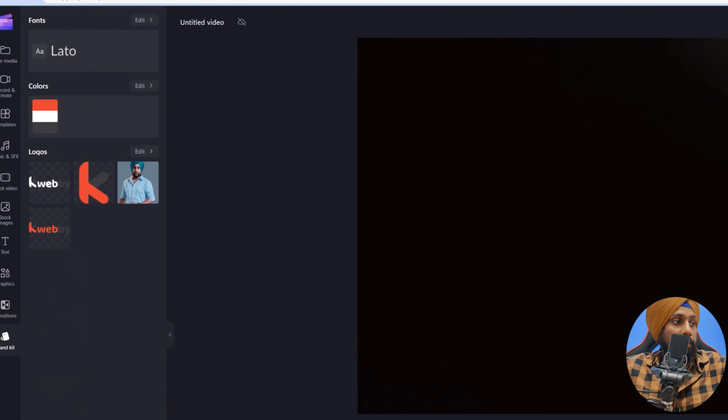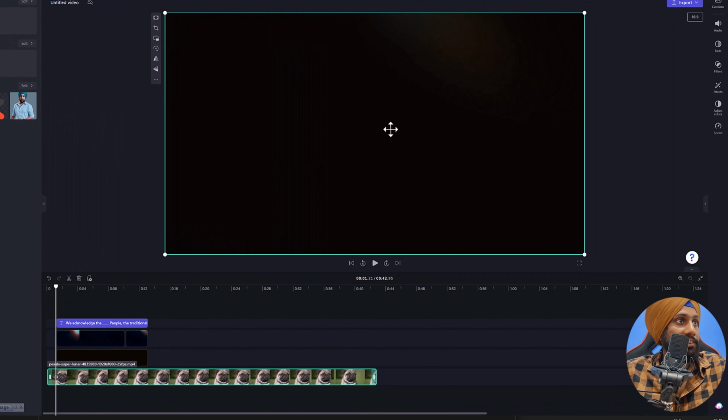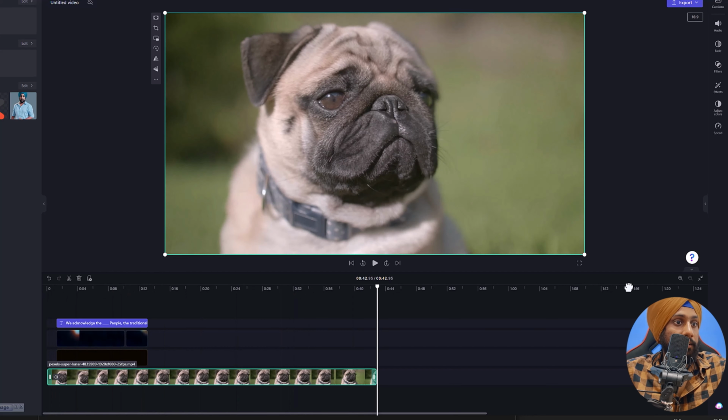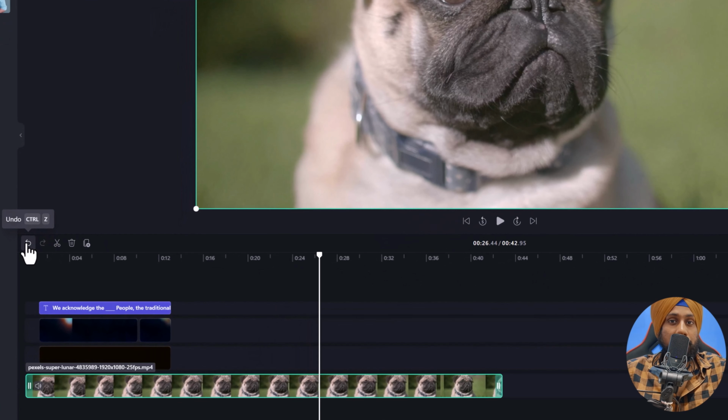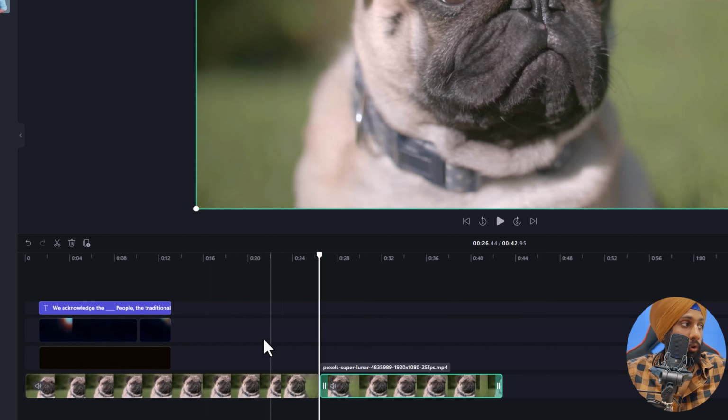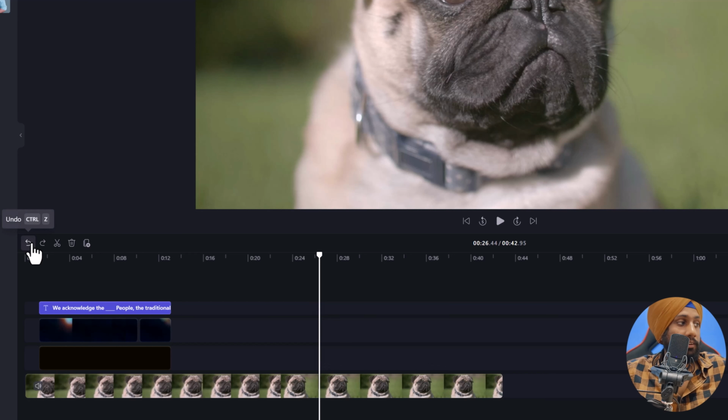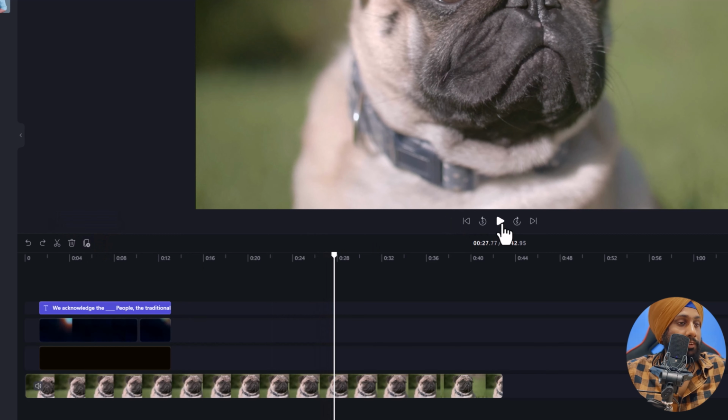If you go to the right part of the video, this is the interface, and you can easily drag and drop here just like standard video editors out there. If you have applied something, like here if I click on S, it will split that up, but I don't want to split that. You can easily undo it using this, or using Control Z. And there's a split option, a delete option, and a duplicate option, so you can easily play that video once you've uploaded it.